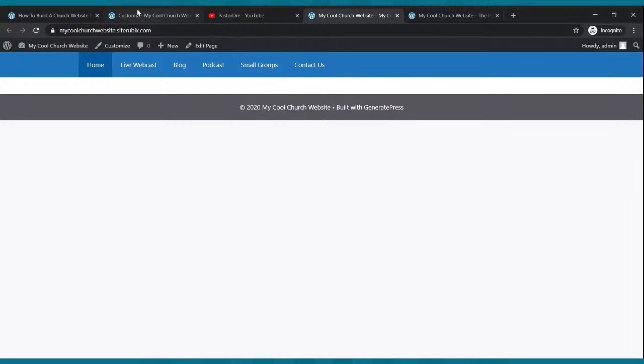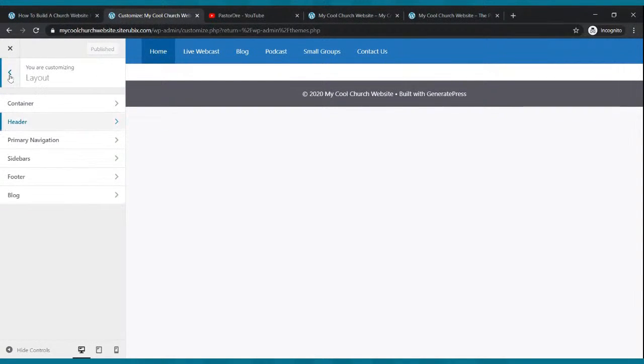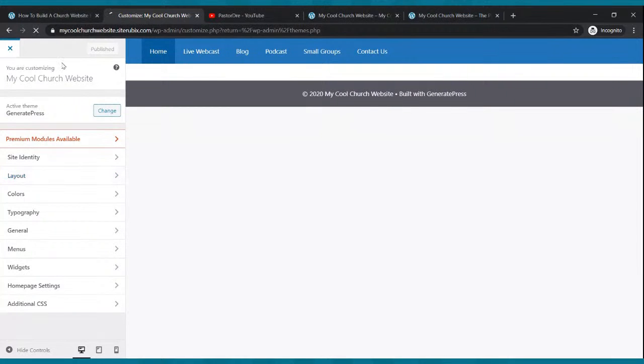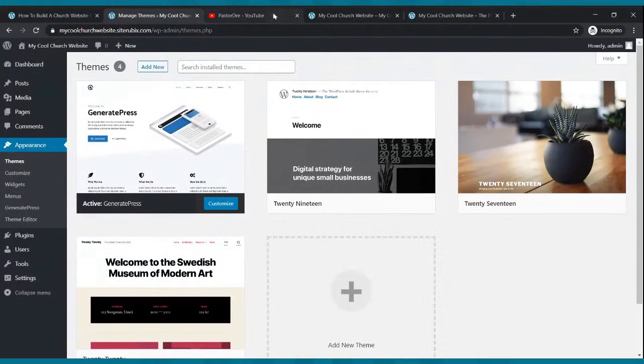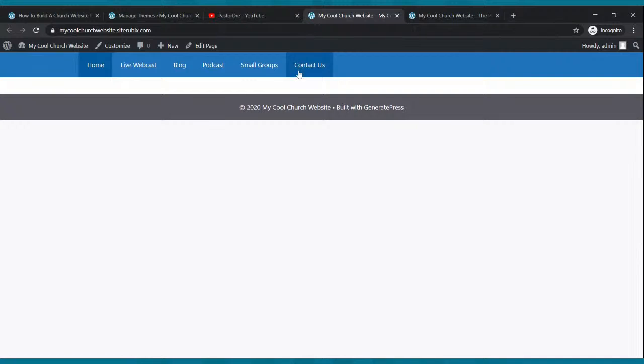All right, the next thing we need to do is click this back arrow here, click the back arrow again, and you can click the X to go ahead and exit. All right, now the next thing we want to do is add this nice image. See this thing right here? This is an image in the background. So how do you add that image?